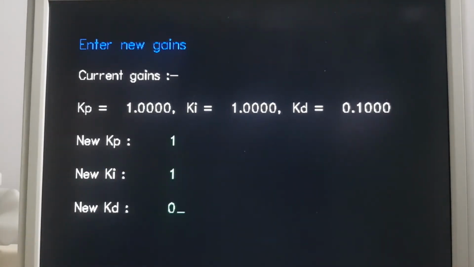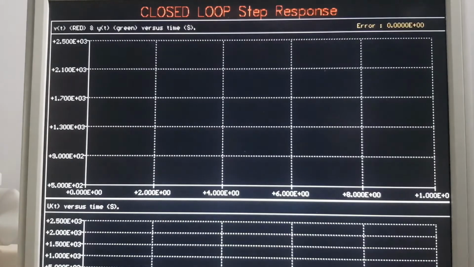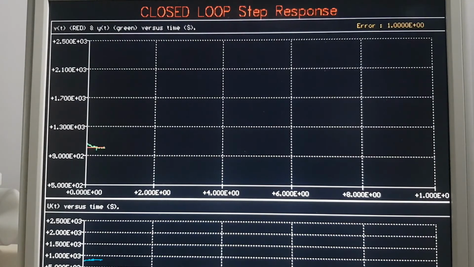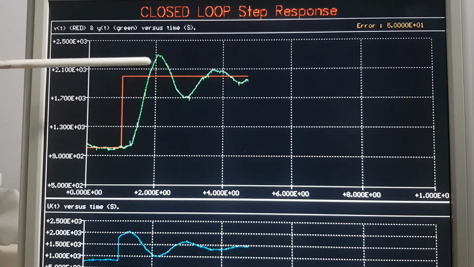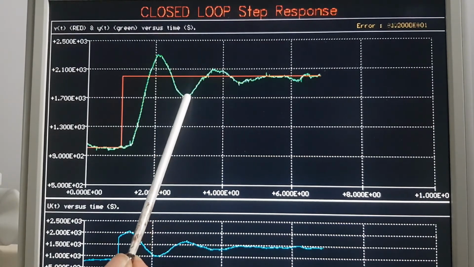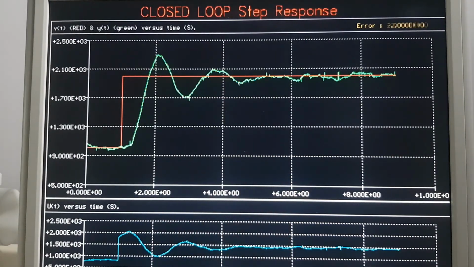We're going to start off with a solution we had a minute ago, which is Kp as 1, Ki as 1 and Kd as 0. So remember, this one wasn't that good. It was a little bit oscillatory. So this one's got quite a bit of overshoot here and quite a bit of undershoot there, but the rest of it is quite good.